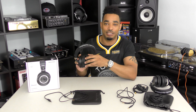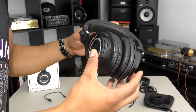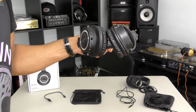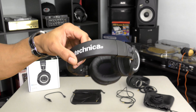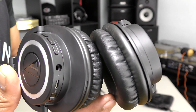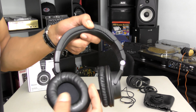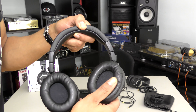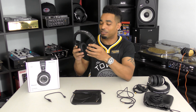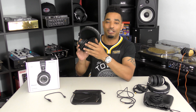In conclusion, the ATH-M50XBT Bluetooth edition headphones are really good solid headphones, especially if you like the original M50s or M50Xs. They have a nice lightweight and comfortable design, the ability to swivel and fold, and come with a straight cable for non-Bluetooth use. In Bluetooth mode you're getting 10 hours of battery life, and the sound is just as good in both modes. With the over-ear design you also get really low sound leakage and great isolation for monitoring.